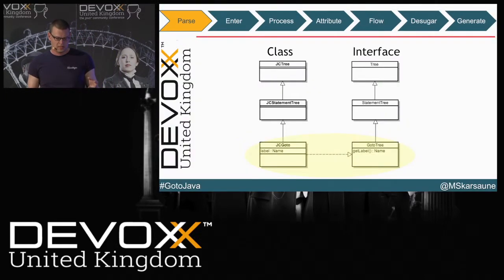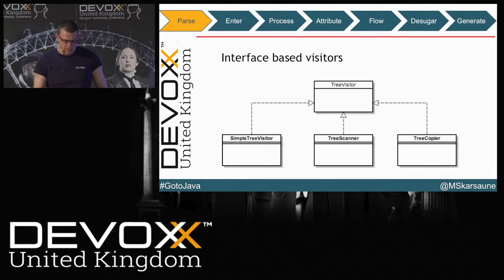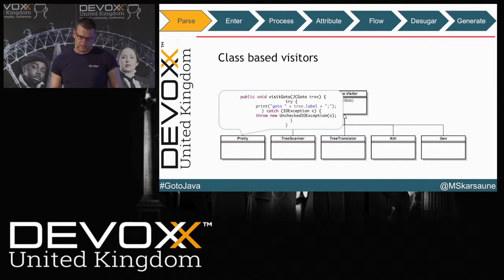But since goto is, you can then make changes to the compiler without creating new kinds of nodes. But today we're doing something completely new in Java, which means we have to create some new types for that. For these nodes, there's both an interface hierarchy and a class hierarchy. So we create one of each of those. And then there are all these visitors. And since the visitors are type-based, we also need to put in quite a lot of boilerplate to support these new types. I won't show all of them, just a few ones that are interesting.